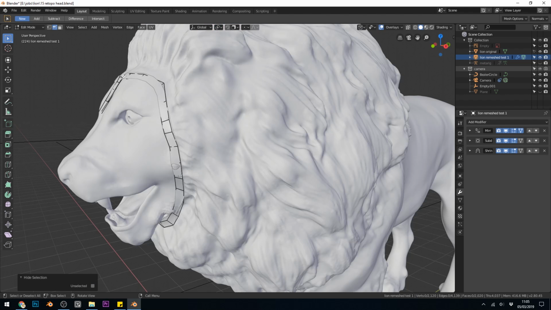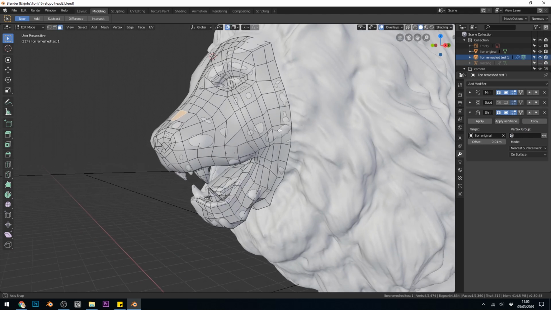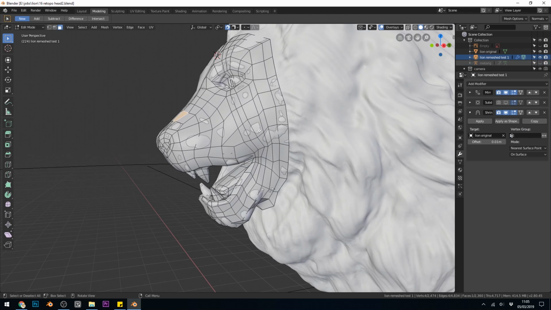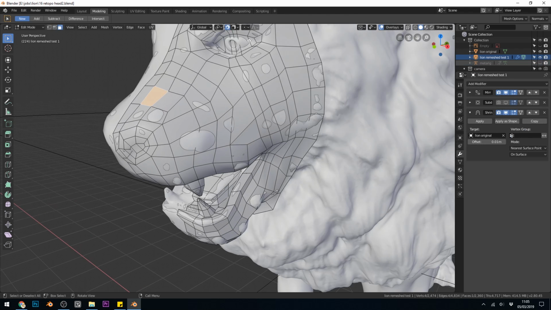It's always good to have a loop around your head like this, and then you can build on the detail level. And this is the finished retopo of the face, although it's not completely finished, it's pretty close to being finished. And I've done a very basic job with the eyes. Like I say, I'll probably cut those out. I'm just kind of testing things at the moment. So I'll probably cut those out and put some real eyes in a bit later.